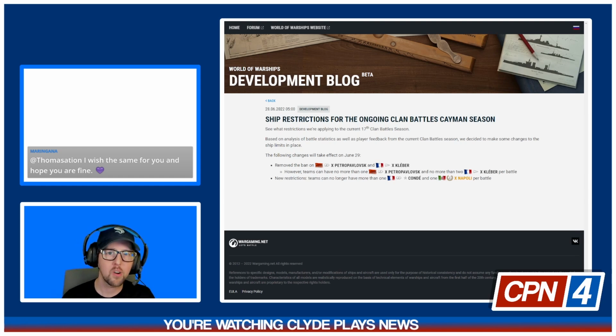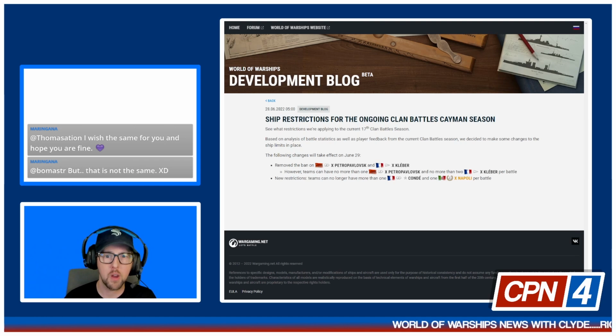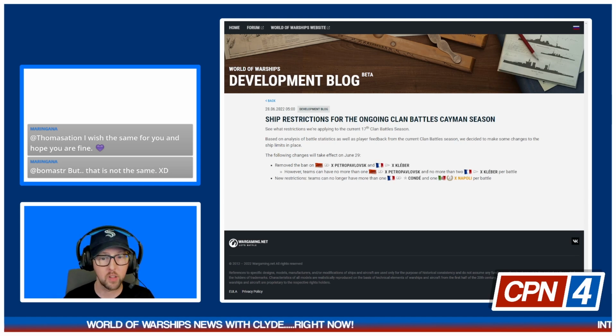And of course, you'll see differing amounts of those depending on what league you're playing in. The higher leagues, the better skilled players, the folks who are up at Typhoon and Hurricane, we're going to see more Klebers up there, right? Lower leagues, we're probably not going to see as many, but we're still going to see some, because that ship is going to be available.